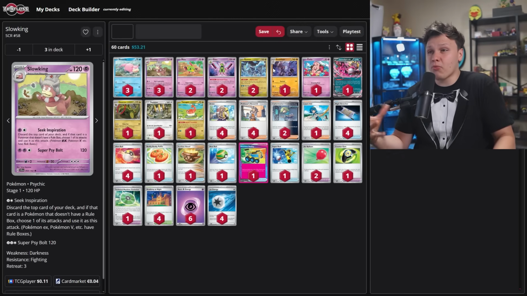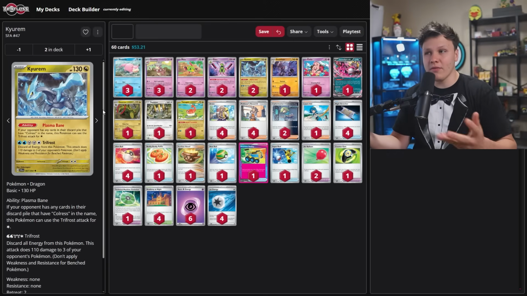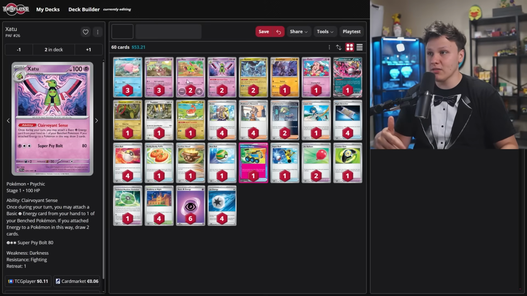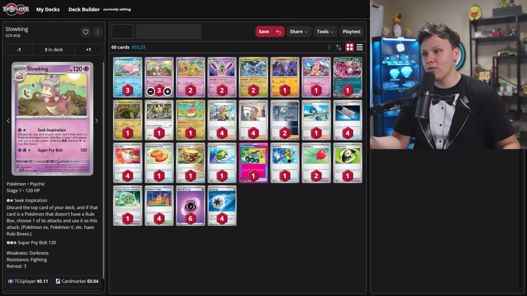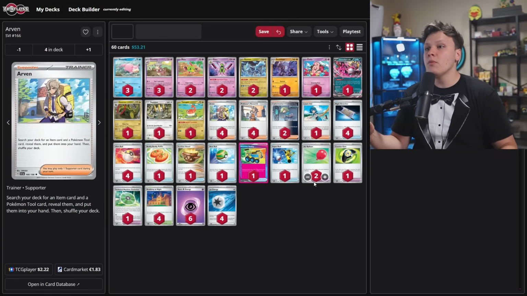Now, if we draw a lot of prize cards, like if we go for a 3 prize turn with the Kyurem, we can be far enough ahead in the prize trade that we can start to reset up our Xatu line and then reattach manually to the Slowking. And on top of that, I do play a Counter Gain. I am playing an Arven-based build, which most of the time people are playing more aggressive builds in terms of draw power.